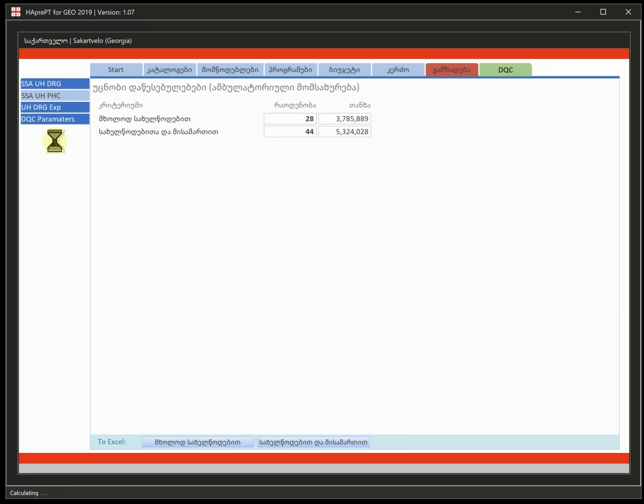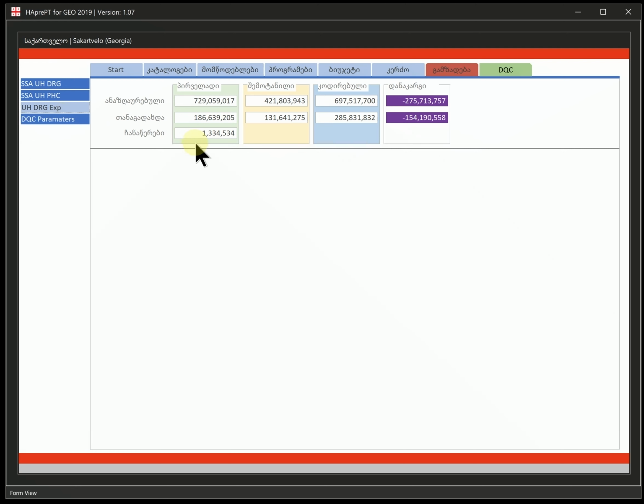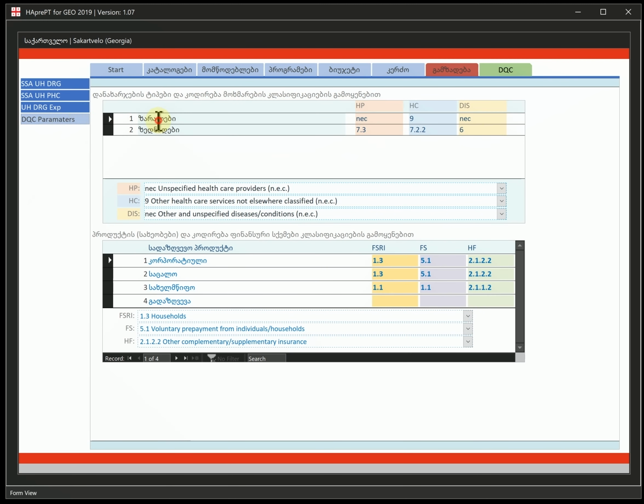I think we will come to that once again, when we go through all these buttons. You see here are the numbers, and we have not yet prepared the export file, so it may be early to say what we lost and what we did not. But actually, this is quite a valuable element.